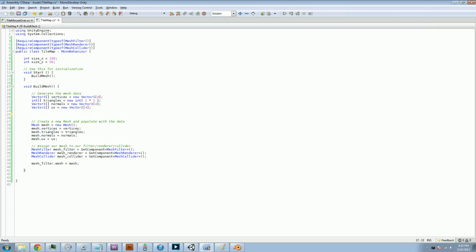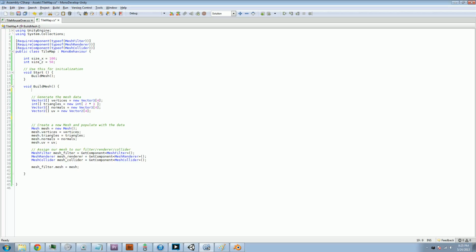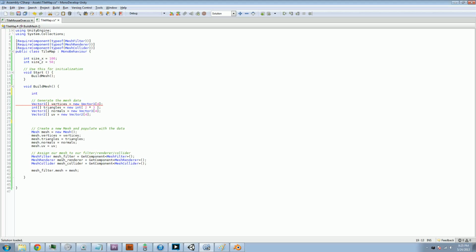Well, we are going to need quite a bit, and we can put in a placeholder in here. We can say vertice size X is equal to size X plus 1.